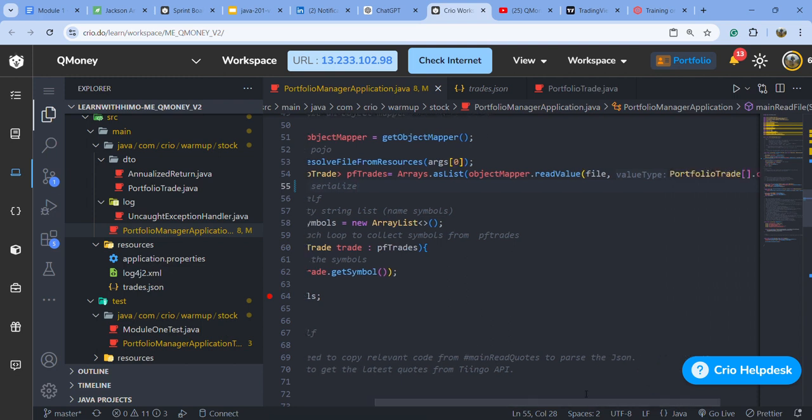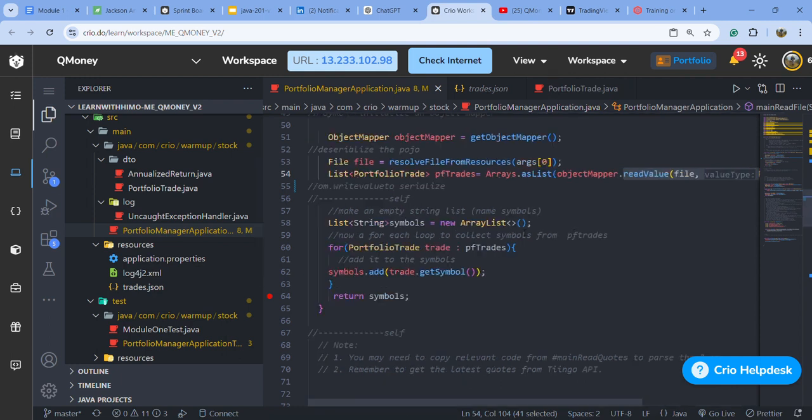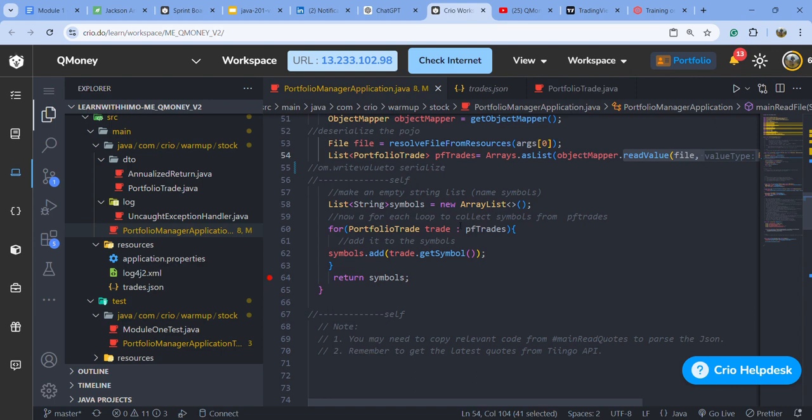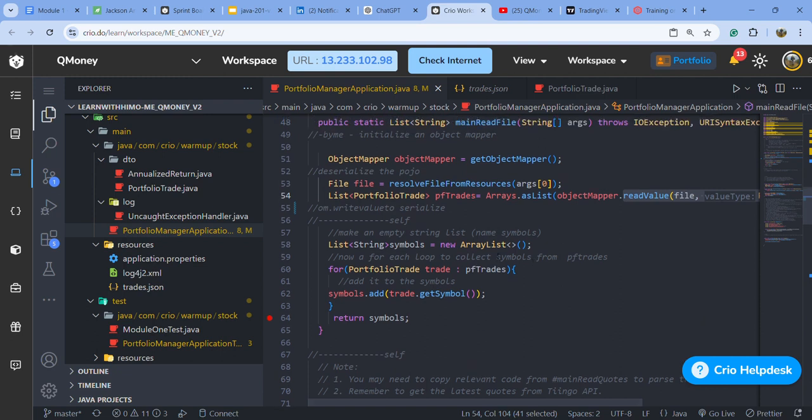For deserializing, we read the values from our file and from our portfolio.trade. And on the same case, when we are serializing, we write. Okay, you see the difference. While we are reading the values, we are making sure that it is deserializing. While we are writing and overlapping it according to us, that is serializing. So over here, what I am doing is I was given certain data, and what I did with that data was that I manufactured it. I just had to return the names of the companies like Google, Amazon, or the stocks that they were getting. Okay, so this is the set of code for that only.